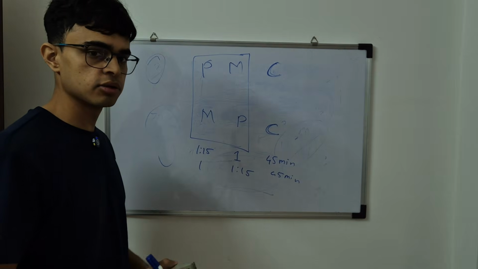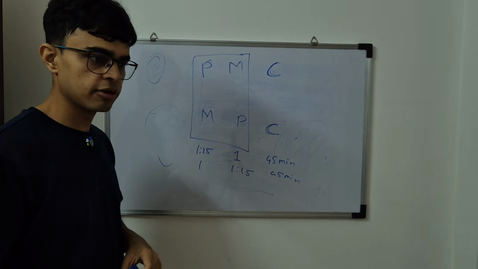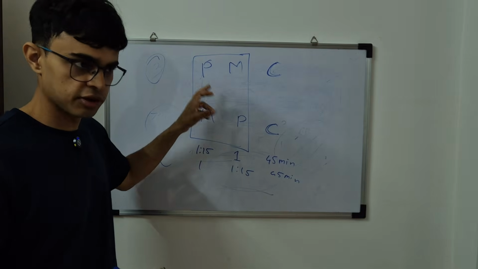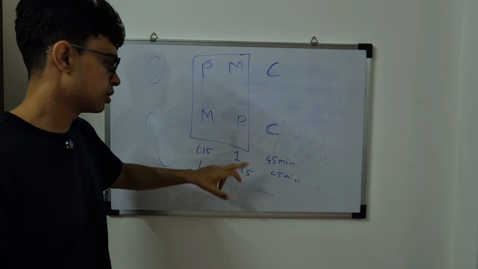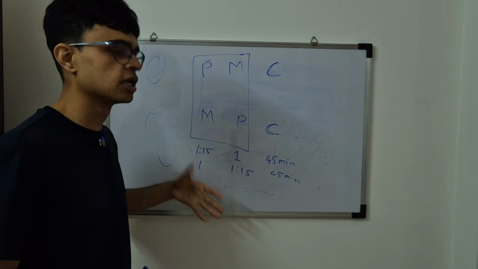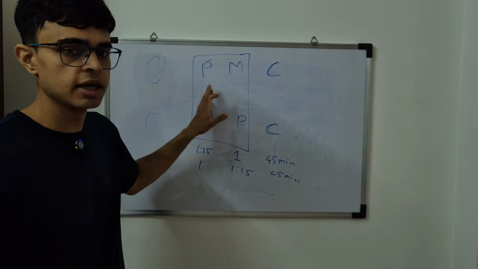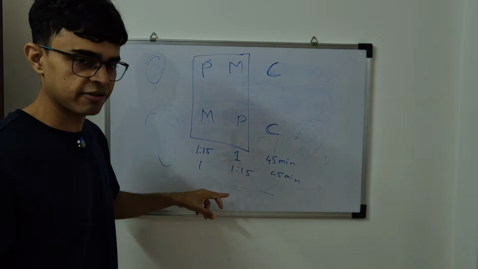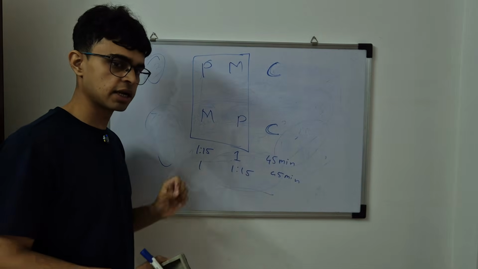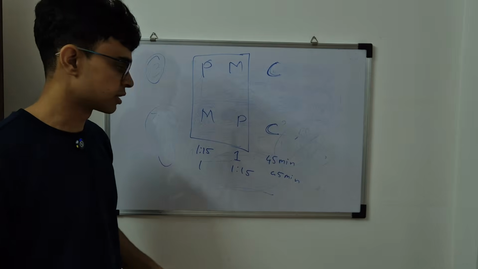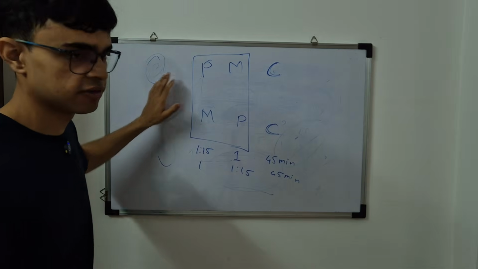If you are not able to solve it, then you should be devoting whatever time it takes to solve the strongest subject. So if your strongest subject is physics, and if you are not able to solve it within 1 hour, you should be devoting 1 hour 15 minutes, 1 hour 10 minutes, whatever time it takes to solve the strongest subject. Now I hope that this is clear, that which time frame you should choose for your strongest subject. It completely depends on how much time it takes for you to solve the strongest subject. Okay, now let's get back to this 5th and 6th strategy.